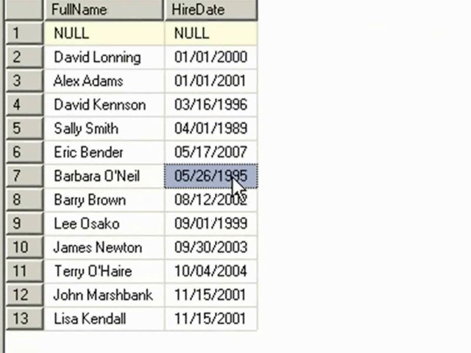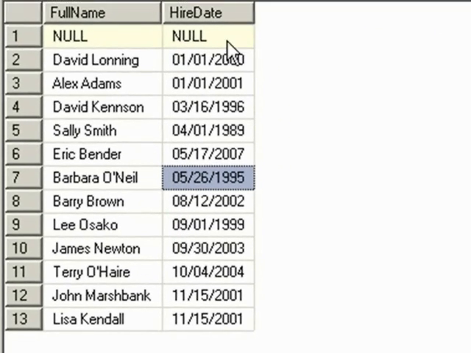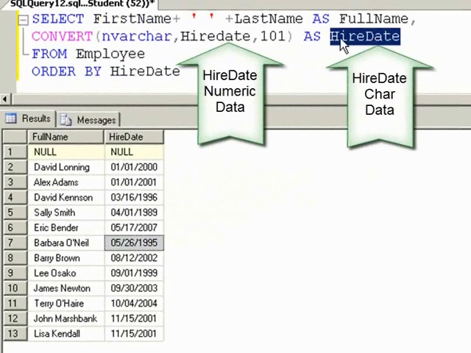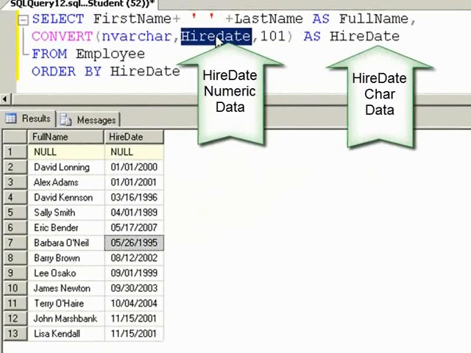I can see that in 1995 Barbara was hired 5 years before him. The reason is we converted this from a date field into a character date field, and in characters, 1's come before 2's, which come before 3's, and so forth. So we have an odd character sort, and we have a name conflict. Hire date refers to this field, which is the same name as this field, which is now not visible to us.